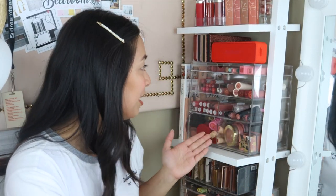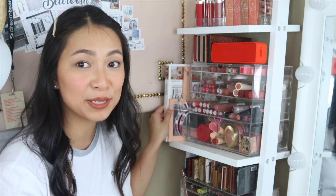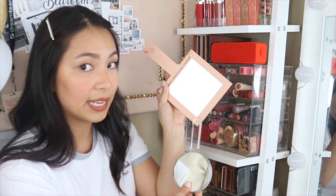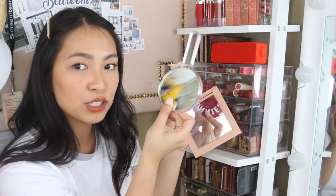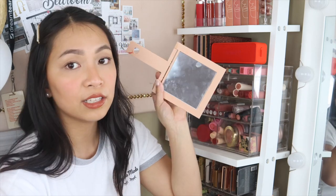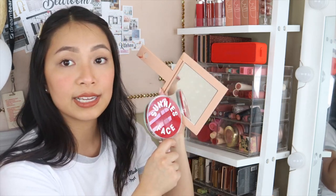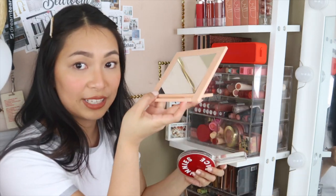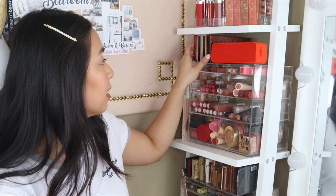Now let's go down to the second shelf. Here on the second shelf — there's a little space on the side — I have the book Insta Style, where I usually get a lot of my inspiration for flat lays. I have my handheld mirrors: this one is from Happy Skin, and this one is from Sunny's Face. It's a bit heavy and small, but okay when I'm doing makeup on camera — at least it doesn't cover my face too much. And then this one's great for travel because it stands on its own. Up top, I have my Anastasia eyeshadow palettes and one Too Faced gingerbread spice palette.